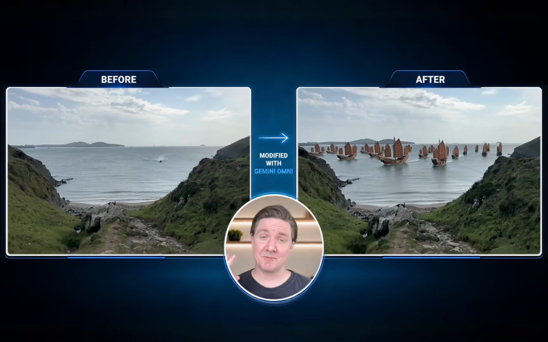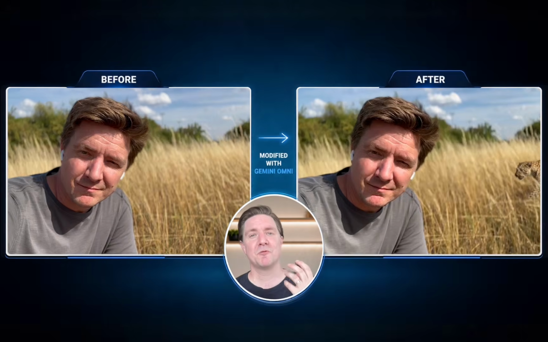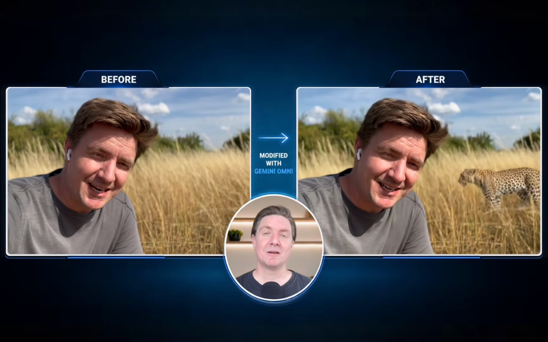These 3 clips, 3 sentences I typed, I didn't generate any of that from nothing. I took footage I already had and I changed the whole world around me without touching me. Here's what you just saw. My face didn't change. My voice didn't change. The way I was walking, the way I reacted, all real, all me. But the world around me got rewritten like a movie scene.